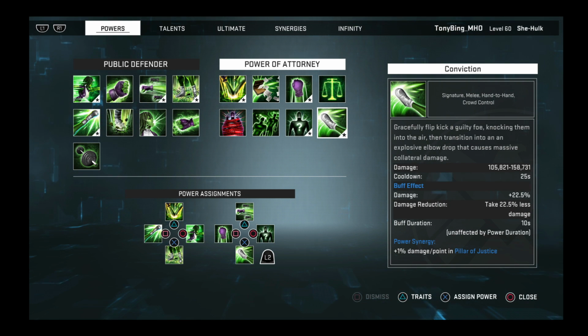But our signature anyway, Conviction offers a huge buff, and it also offers a steroid and damage reduction as well on it, as well as a huge initial damage packet. And when we look at the talents, we've got a certain setup that allows us to fire this off very often, which makes it great because it means the steroid effect on it has a higher uptime. But let's have a look at the talents now.